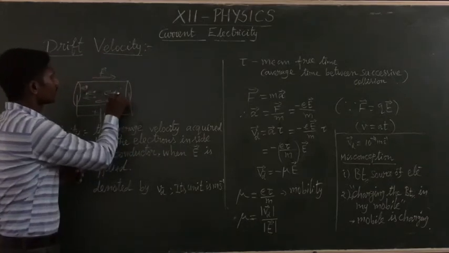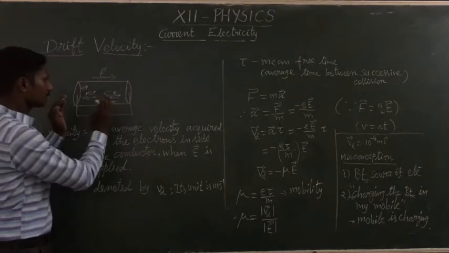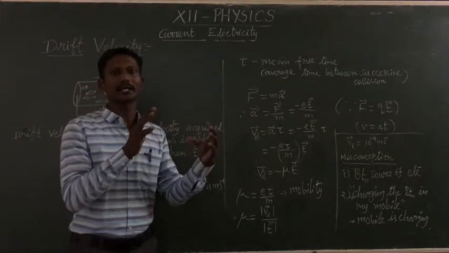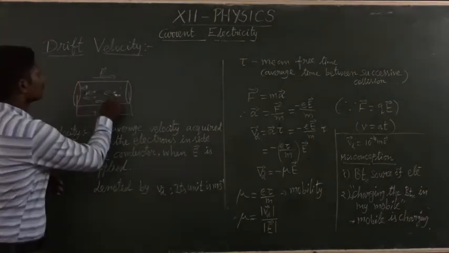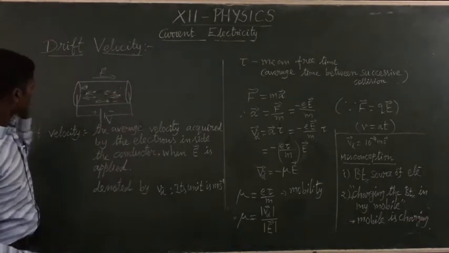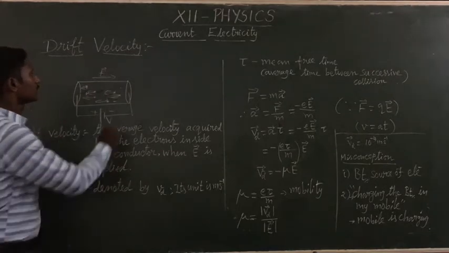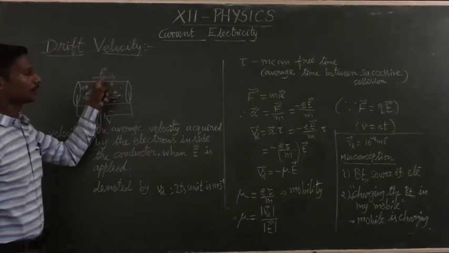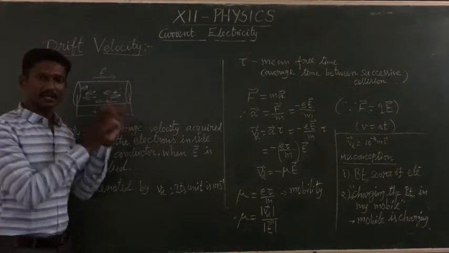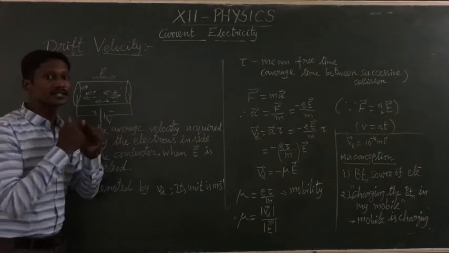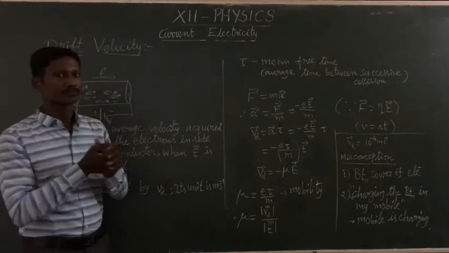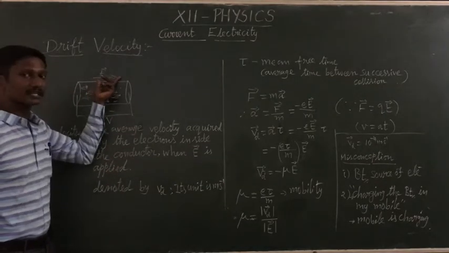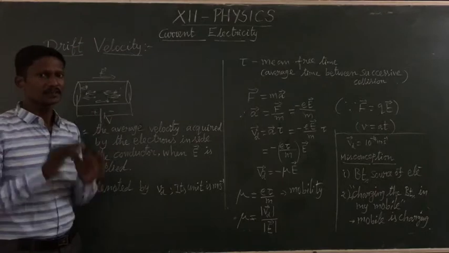Okay. So then all are moving in the same direction. It moves somewhat slowly, slowly aligning in the particular direction, so it is moving to that side. The electric field is on that side. So the electrons are drifted towards the positive terminal when the electric field is applied. Drifted means there is a pulling force. So electrons are pulled towards the positive terminal when the electric field is applied, with a particular velocity, that is the drift velocity.